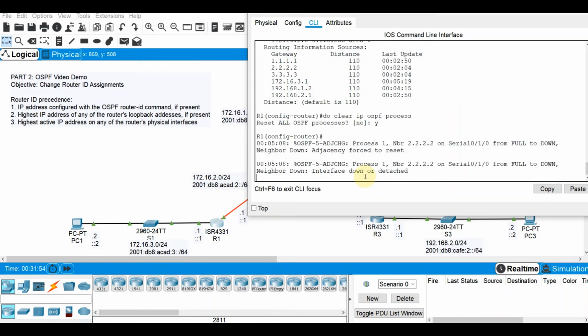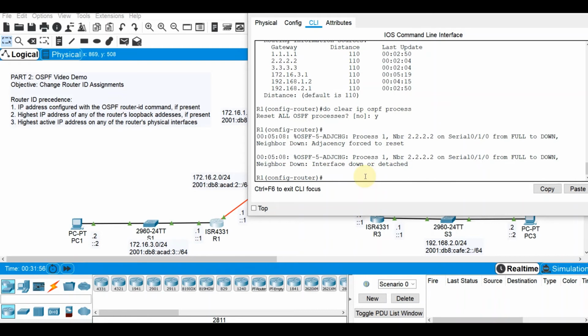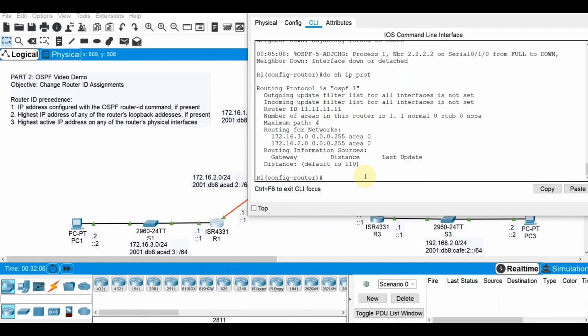With this, we are expecting that the router ID for R1 is now 11.11.11.11. Let's see it. Do show ip protocol. Here, the router ID is 11.11.11.11.